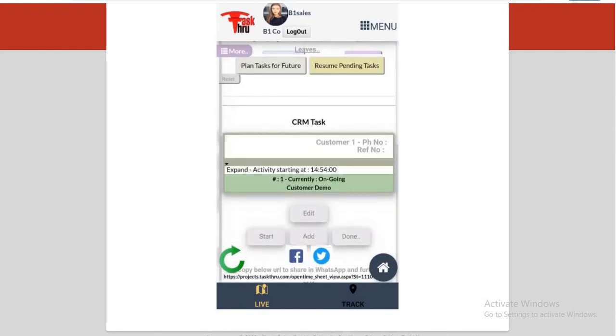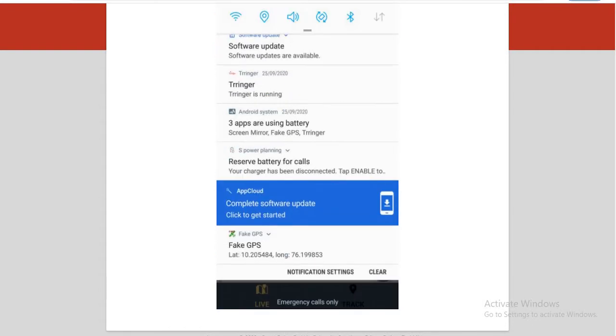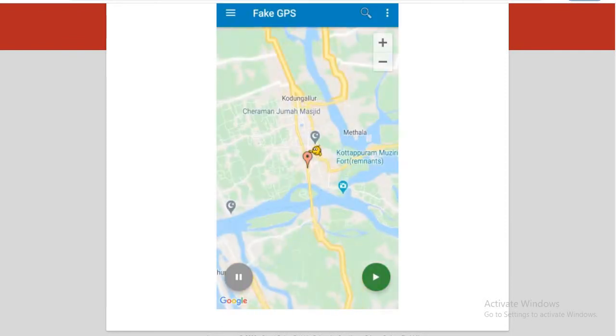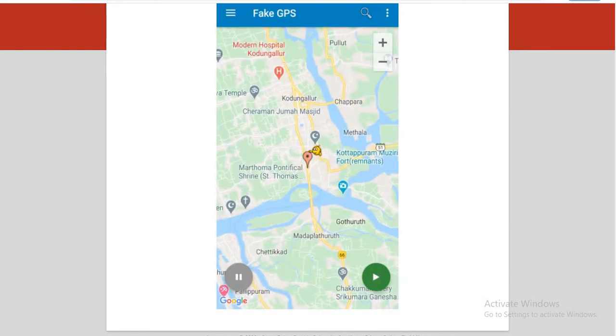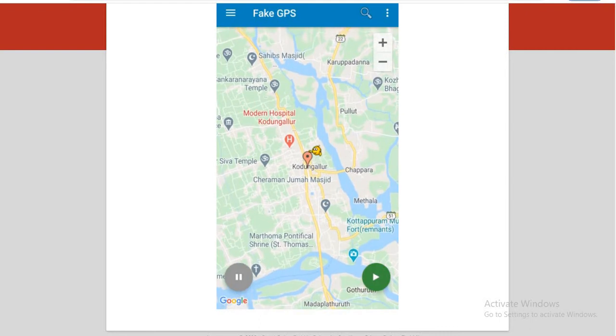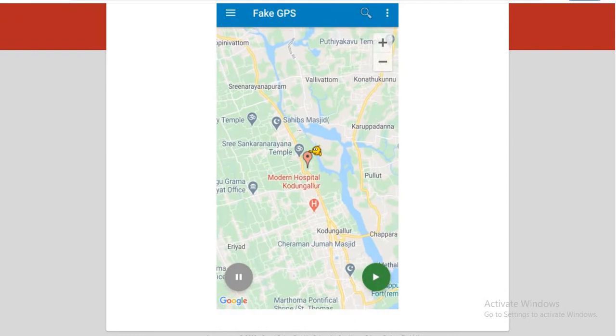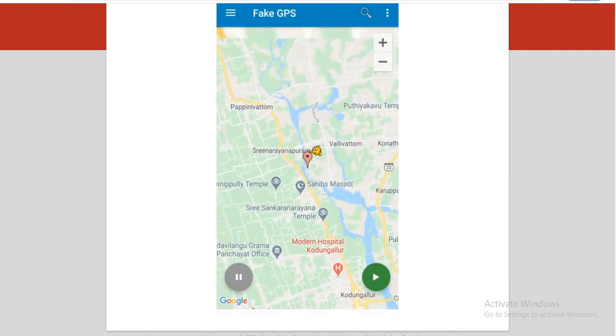The status is ongoing. Now let's say I'm going to change the location artificially using my fake GPS application. So this is my fake GPS application. So now it's assumed that we are currently handling this particular customer, and as a part of that, the employee is traveling.